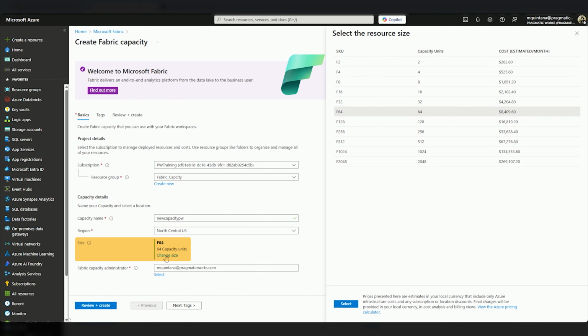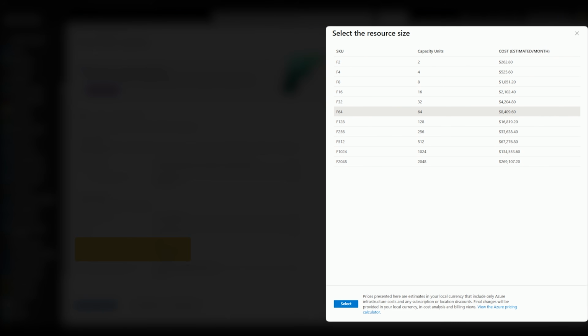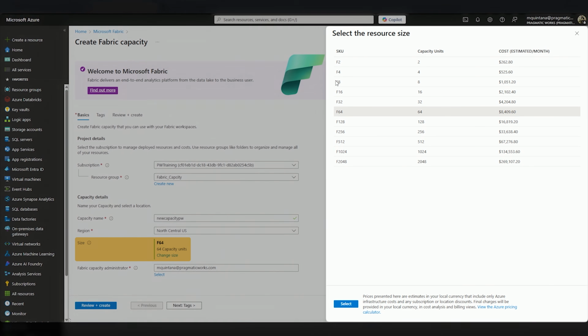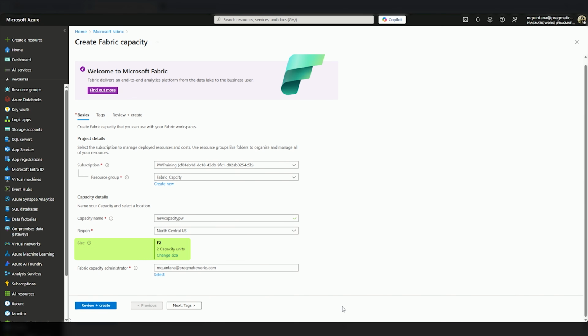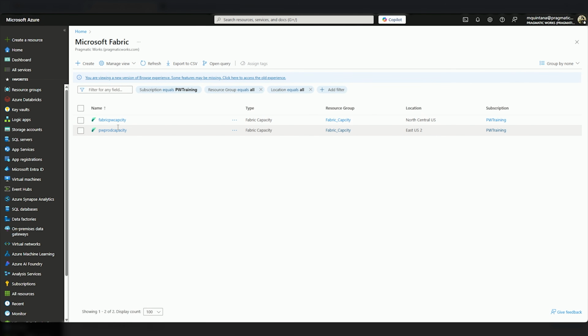And literally you can change this. And this is the great thing about pay-as-you-go. You can scale on demand. If I went ahead and hit F2 and we created this, like I'll show you in a moment, this is all you do. Literally what we've done, you hit review and create, and then you hit create, and you have a Fabric capacity. It is that simple and that easy to do. It's almost too easy, right?